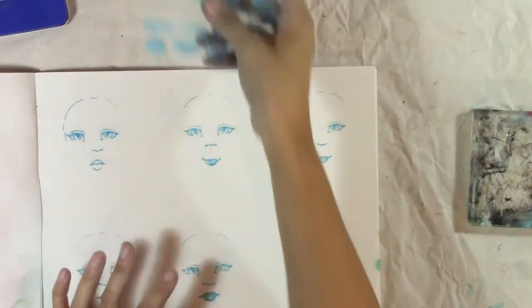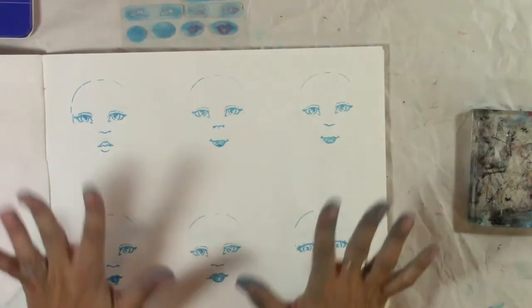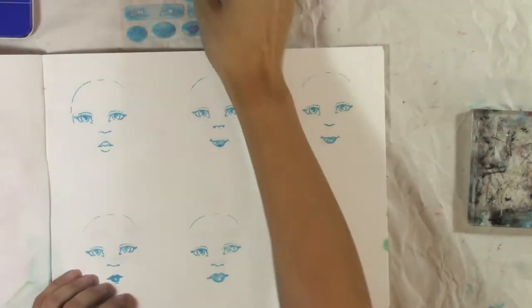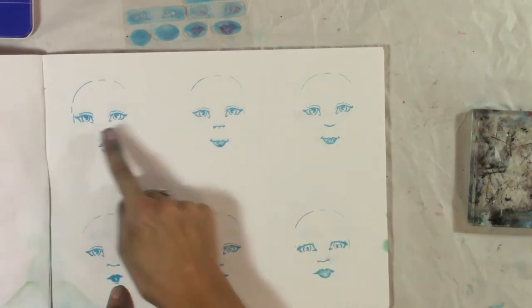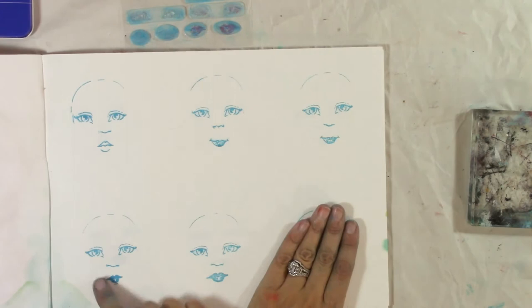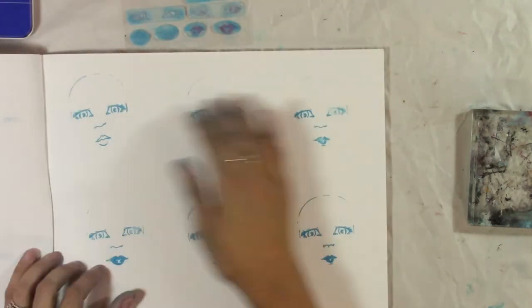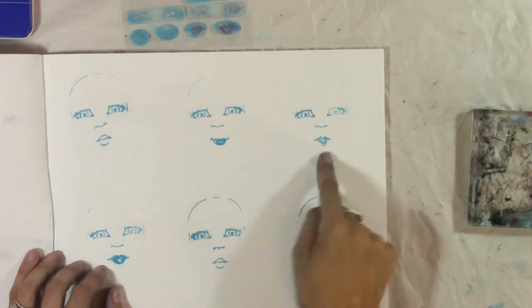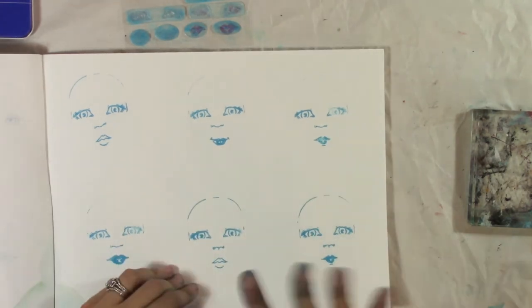I have been playing with these — I've got my own set, so this is your set and this is my set. Today we are going to take a look at the different sets of eyes. What I've done is used one set of eyes and then kind of changed around the noses and the mouths. On the next page I do the other set of eyes, go through the lips, and then add in a few different noses that might work.